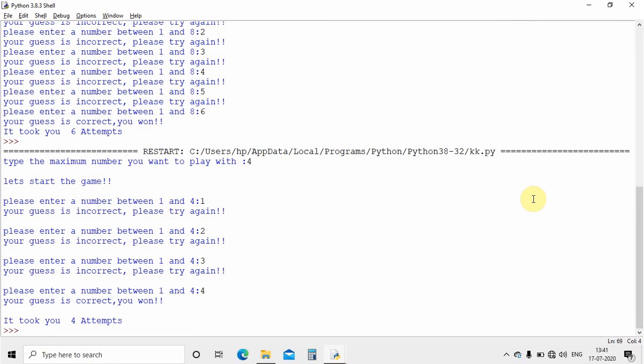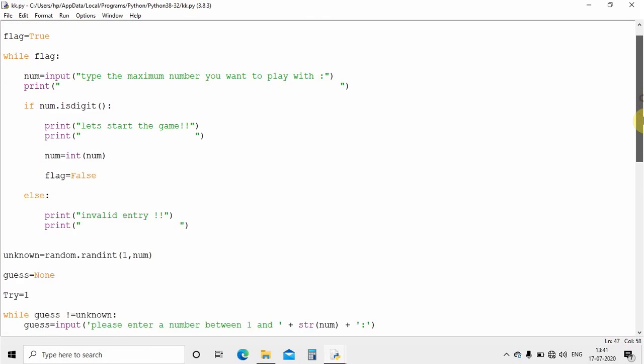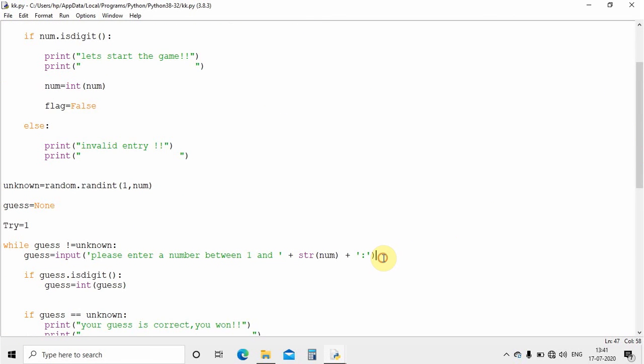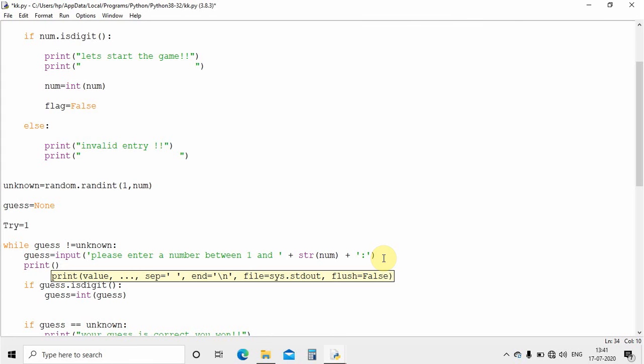So you can see it is leaving some space here. So please enter a number for... I could have given a space for this one as well, so it will be great. So I will just write print space, print space, so it is just like printing the space. Okay, so I will just save this one and try to run it again.